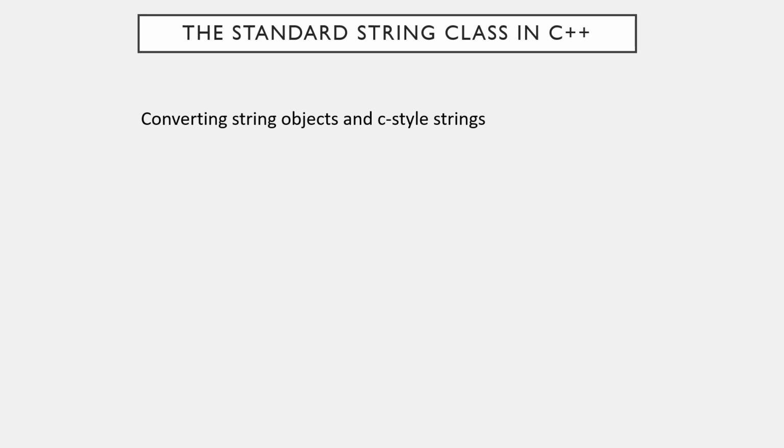All right, so converting string objects and C-style strings. If you declare this C string like this with brackets and you don't put a size in here, this is going to allocate you 1, 2, 3, 4. This is a space, is a character. Another one here, another one here. So 1, 2, 3, 4, 5, 6, 7, 8, 9, 10, 11, 12, 13, 14, 15, 16. So this is going to be size 17 because it's got 16 characters plus the null character.